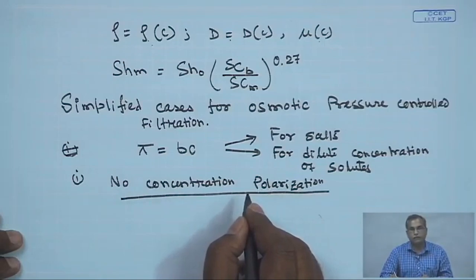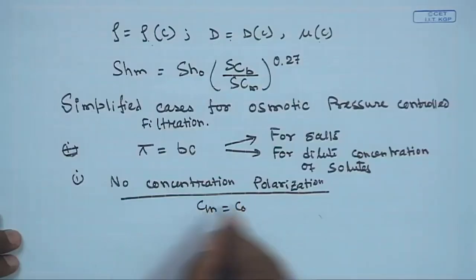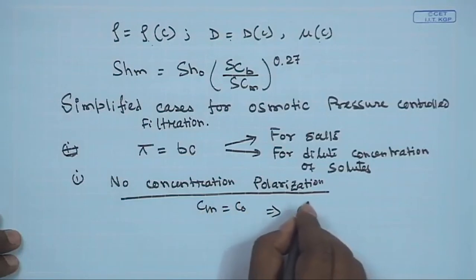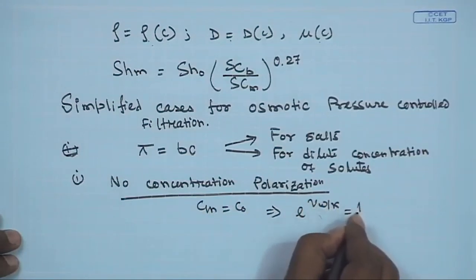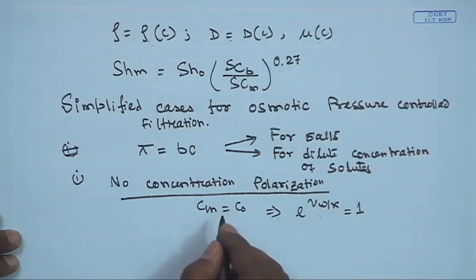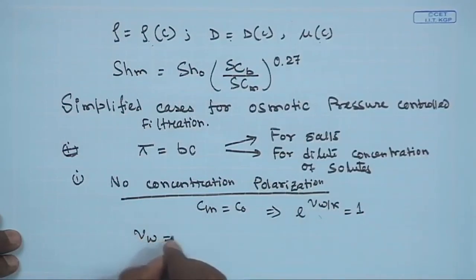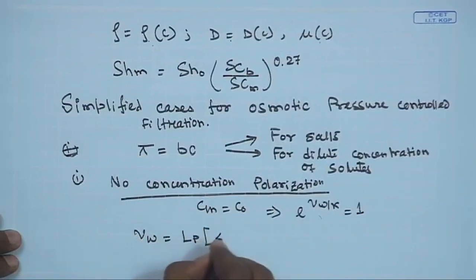Okay. So, permeate flux can be represented as Lp times delta p minus delta pi, and delta pi will be pi m minus pi p. So, it will be b times Cm minus Cp, and Cm is equal to C naught in this case. So, Vw is Lp times delta p minus b times real retention times C naught. We know all the values: we know Lp, we know delta p, that is the transmembrane pressure drop, we know b, the osmotic coefficient, real retention is known to us, feed concentration is known to us. So, we can get the value of Vw.